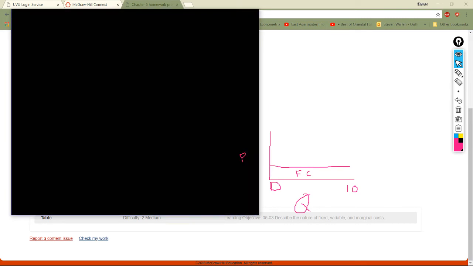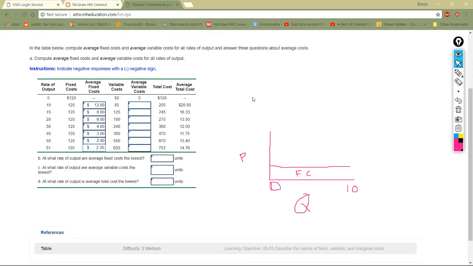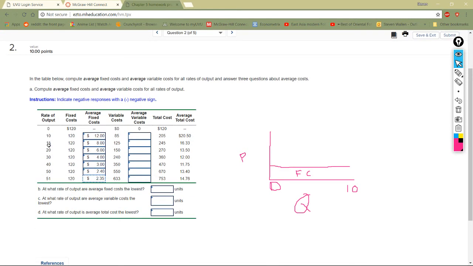All check marks. So the rule of thumb is the more units you have spread over a fixed cost, the cheaper that is your fixed cost contributing per unit. Okay, so if I made 50 units and have a fixed cost of 120, that means $2.40 goes towards each one of those units, is kind of taking care of my fixed costs. If I'm kind of splitting up my fixed cost amongst all those units.